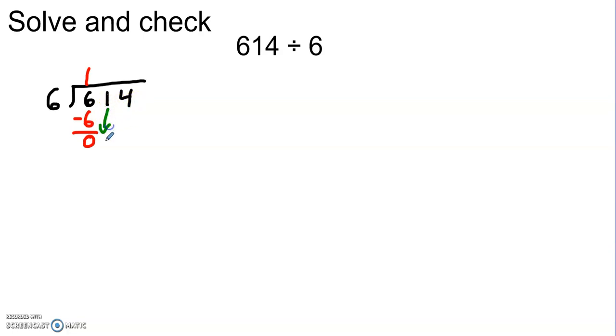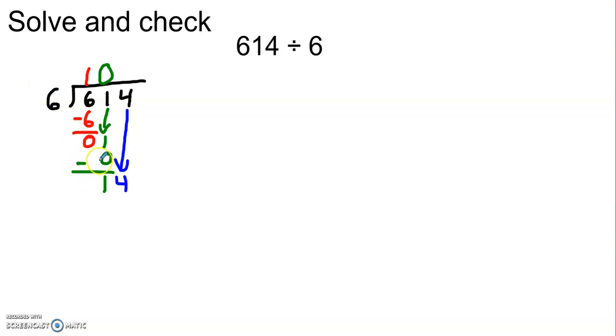So then I need to bring down the 1. How many times can 6 go into 1? In reality, 6 cannot go into 1 because 6 is larger than 1. So I need to put a 0 above that 1. Notice how I'm lining up. And 0 times 6 is 0. So now I have 1 minus 0 is 1. I'm still not done because I have another number I didn't account for. So let's bring that down.